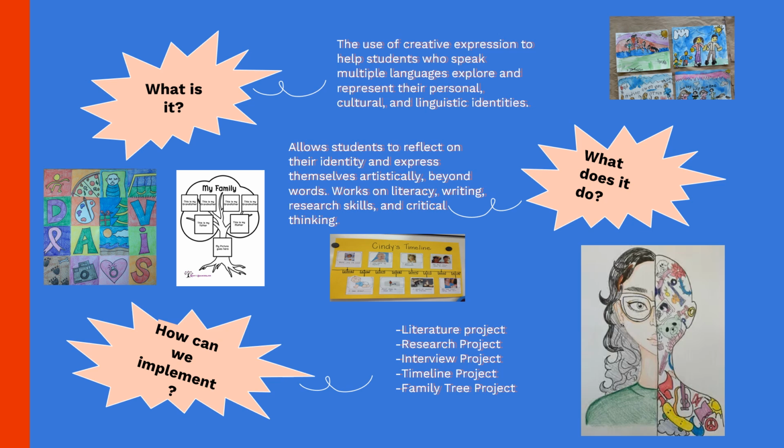And I like the examples that I put out here. Looking at the right side is an example that you can take from a literature or research project. After reading and researching about somebody from their culture, or just the history of their culture, just as we did for our ethnography, you can have them do an art project of who they are on the outside versus who they are on the inside. On the outside, it's just a student with their hair and glasses, how you see them. But on the inside, they are so much more than that.